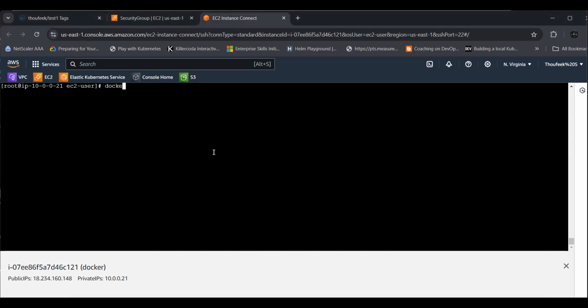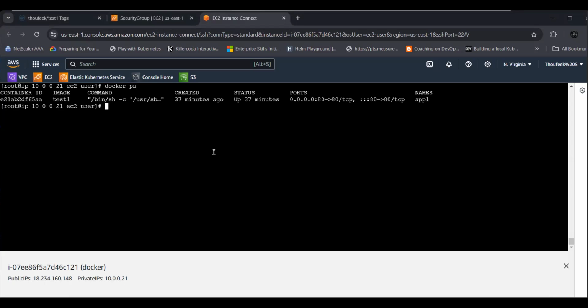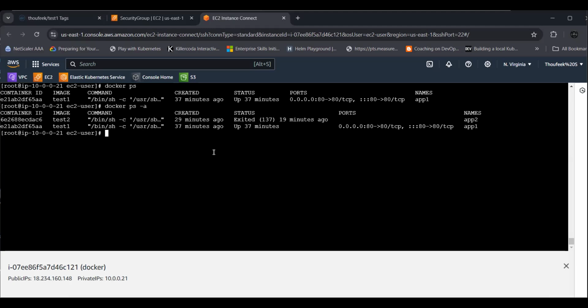Before that, I will check docker ps -a. Here we can see one container exists. Now I am using docker system prune.